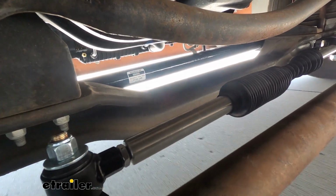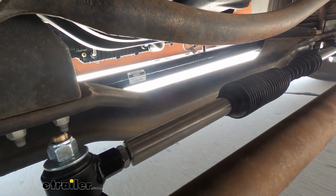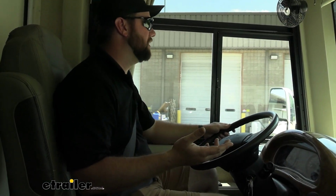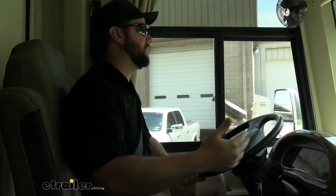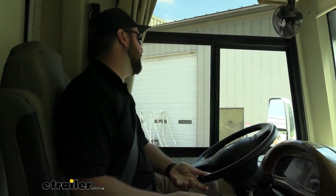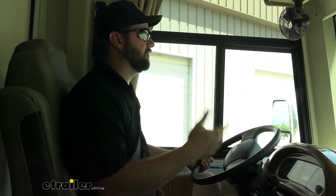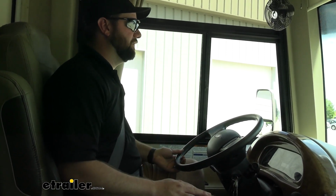And when you're turning with this steering stabilizer, I can tell it's significantly more difficult to turn. We are going at a lower speed, so it's going to be harder to turn anyway, but I can definitely tell that the steering is working against that steering stabilizer, which is exactly what we want. The number of times that you turn in an RV going fast is not very many, if any at all, but when you're cruising through a campground or something like that, you can definitely feel the difference.